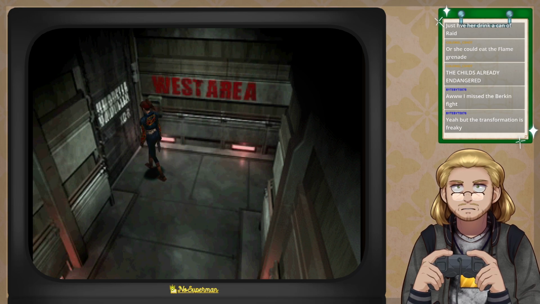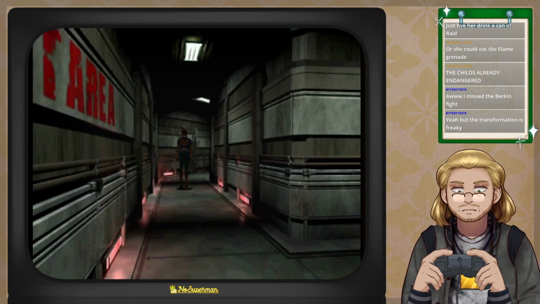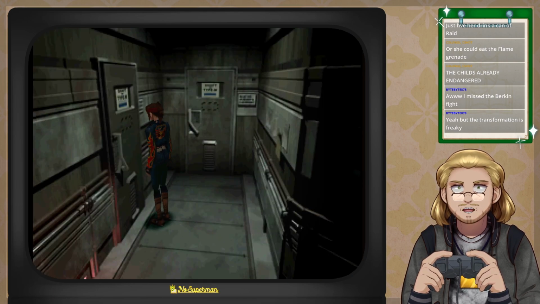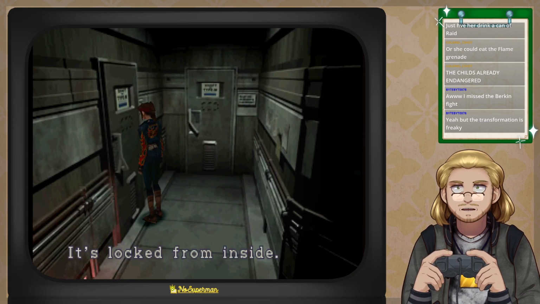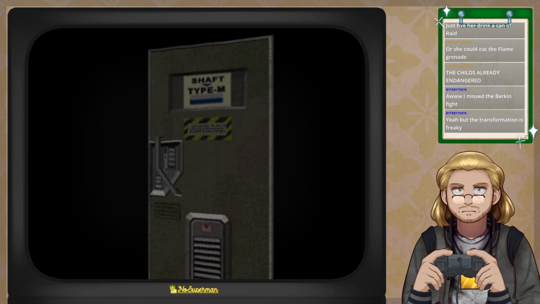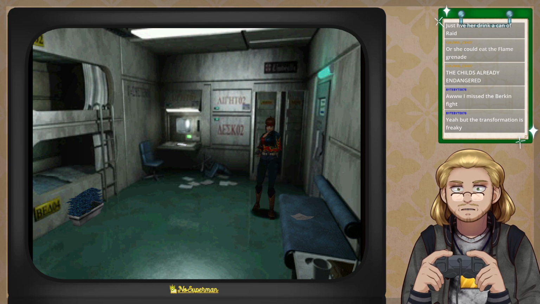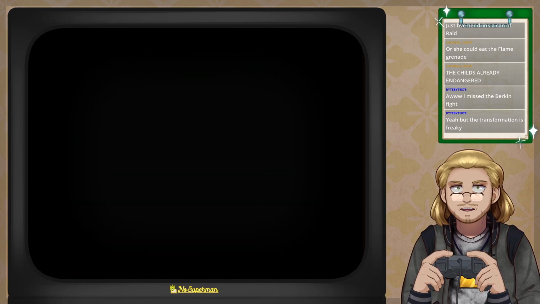What's the area? We need to establish whatever overarching puzzle we need to solve in order to get out of here. Oh, ooh. Unpleasant.